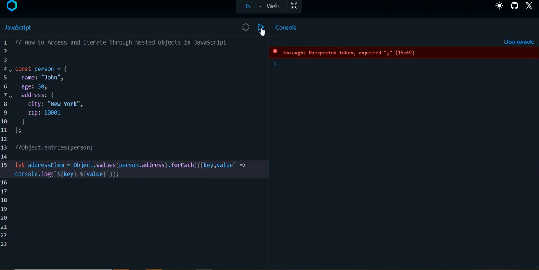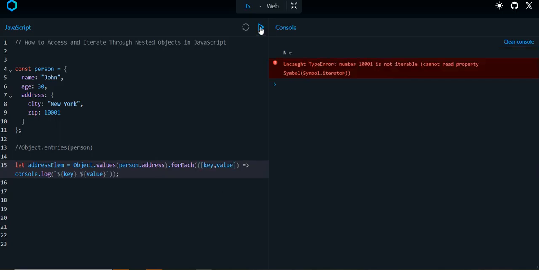Now it's okay. Now key, comma, value. Okay, here I should put another element, it is not okay, but no problem.